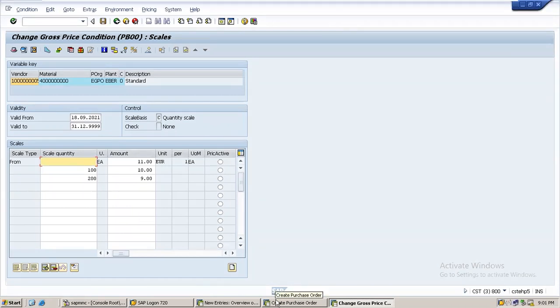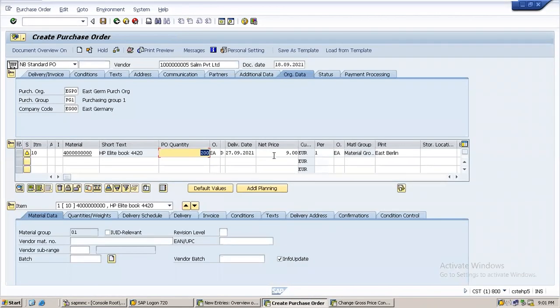Mubin, I have one question. Yes. Can we set and block or gray out the price related field for the person who is creating the purchase order, so he cannot edit the price? This price, the net price? We can. Whatever information we have in the info record needs to be reflected in the purchase order. On the basis of that info record, he can only update the net price. Apart from this, in the purchase order he cannot do anything.